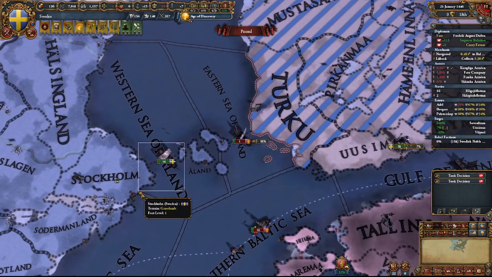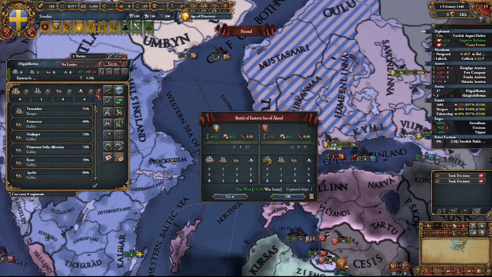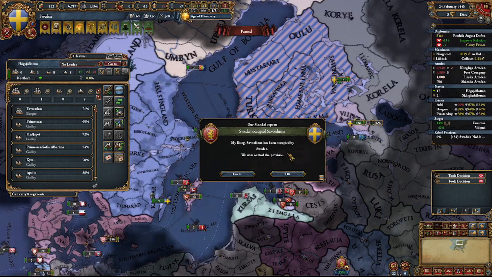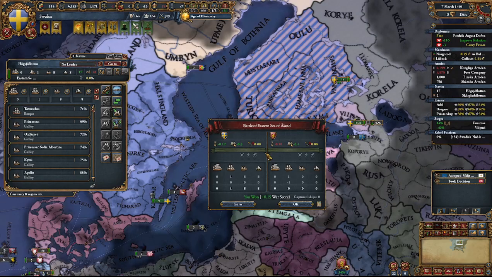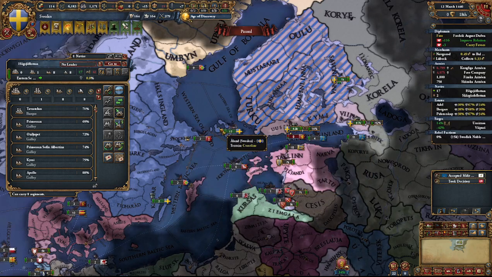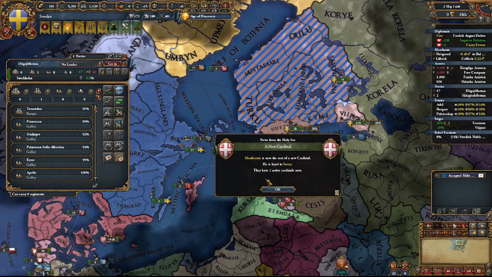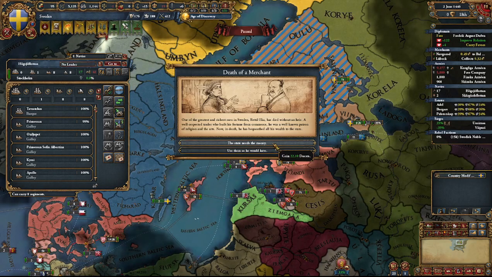Alright, we took a ship from them too. We lost a ship though at the same time. Okay, destroyed that ship. We're going to go park for a minute. Just repair up our fleet. And then we'll go blockade these forts. And speed up this sieging process.